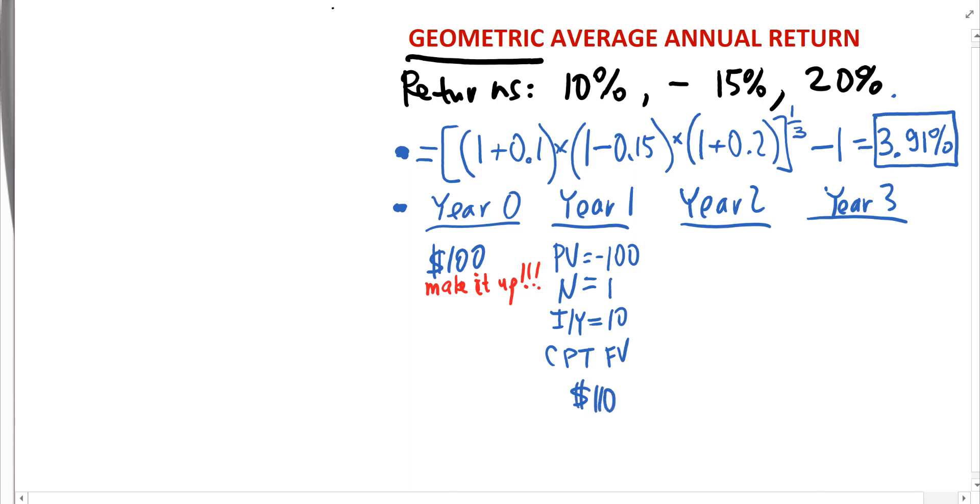Then, the second year calculations of stock price in dollars are done the same way. So now the price is 110. That's the PV, right? And we make it negative again. 110. Again, we want to see what the price will be one year later. So the N is still 1. It's not 2, but it's still 1. We are doing everything in one year increments.